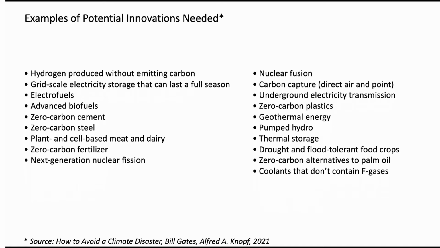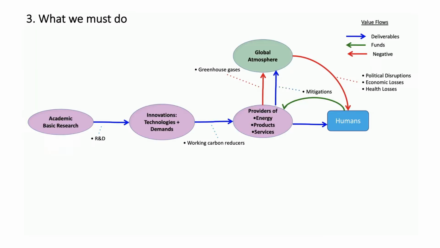As you can see, in most cases, the spark plug for these new innovations is new technologies, some of which, like fusion power, for example, are far out in time and high risk. Where can such technologies originate? Well, often from new knowledge that comes from the fruits of basic research in academia. So we show this stage in our ValueMap.